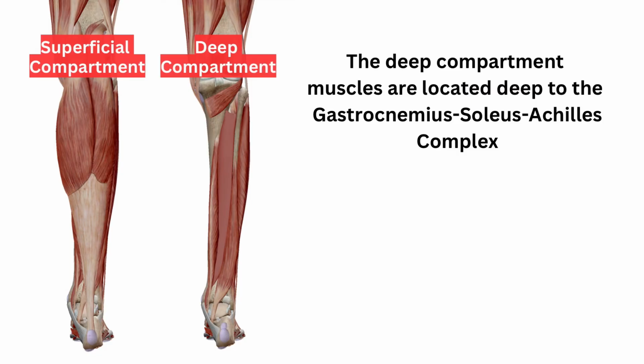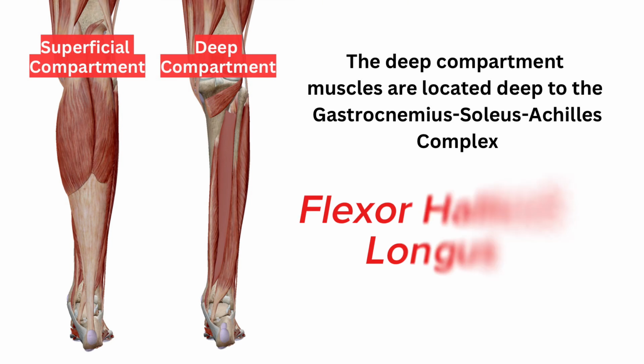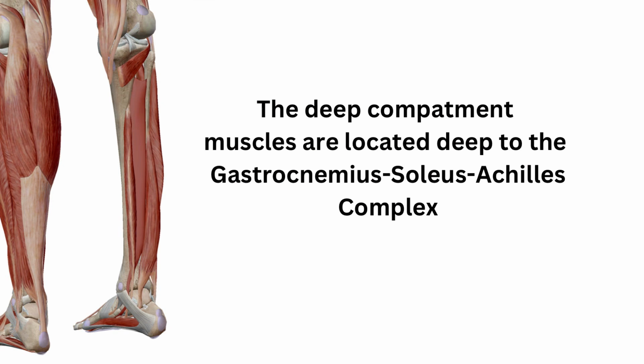But I think it's also important to understand that there are three other muscles that live underneath the gastroc and soleus. Collectively, these are part of the deep compartment of the calf. And just to quickly review these three muscles, they include the tibialis posterior, the flexor digitorum longus, and the flexor hallucis longus. Now, the really key thing to point out here is that all three of these muscles originate deep in the calf, but instead of inserting onto the back of the heel like the more superficial Achilles, all three of these deep compartment muscles travel down past the ankle and insert onto different parts of the foot.